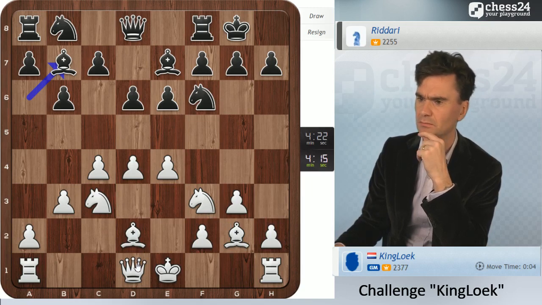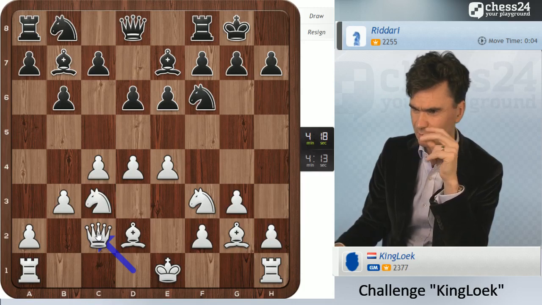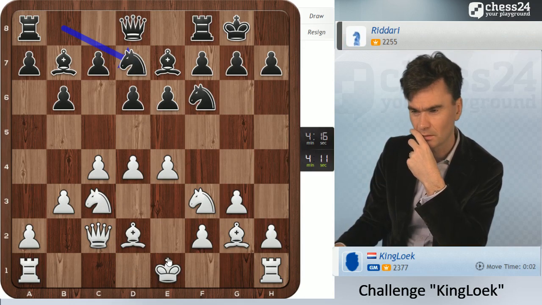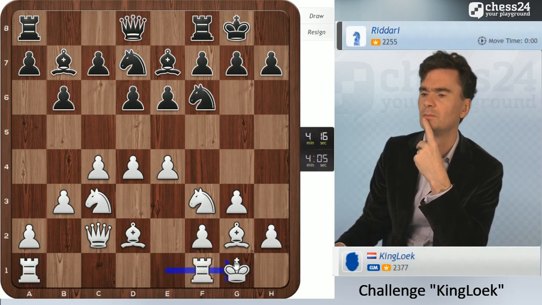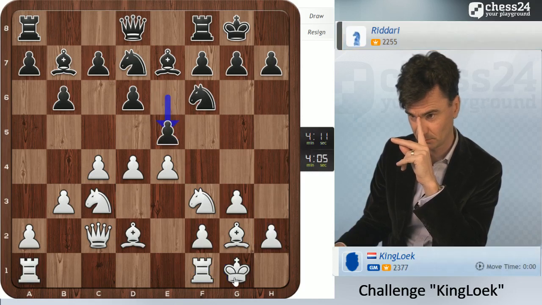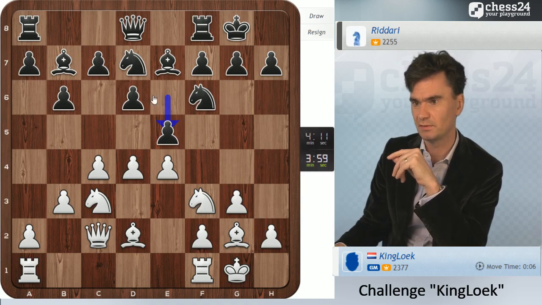Bishop b7. Okay. I defend that pawn. And I'm playing a little bit for some small trick. Still doesn't work here now, but now he has to be careful. Okay, plays e5 is the only move, otherwise I would play e5 myself, followed by some knight g5 and mate threat and taking the bishop.